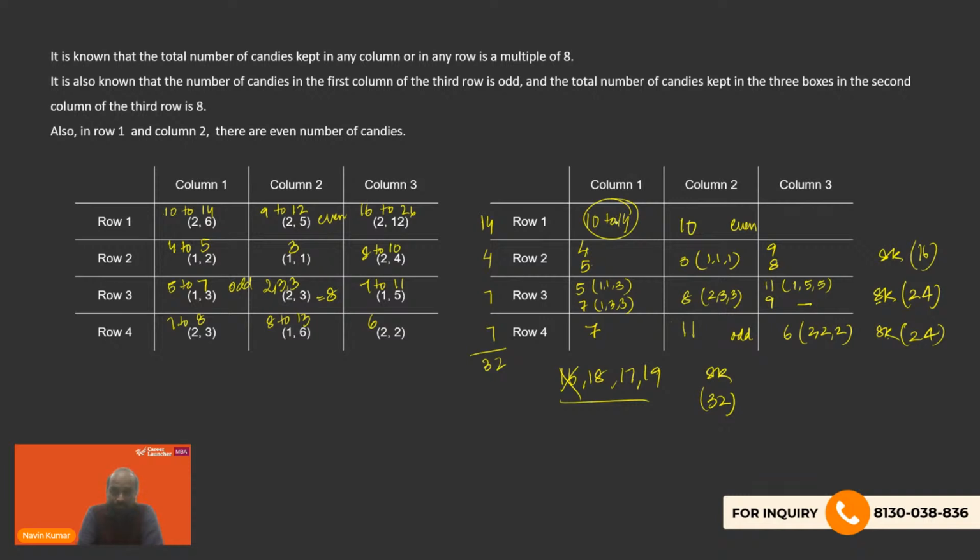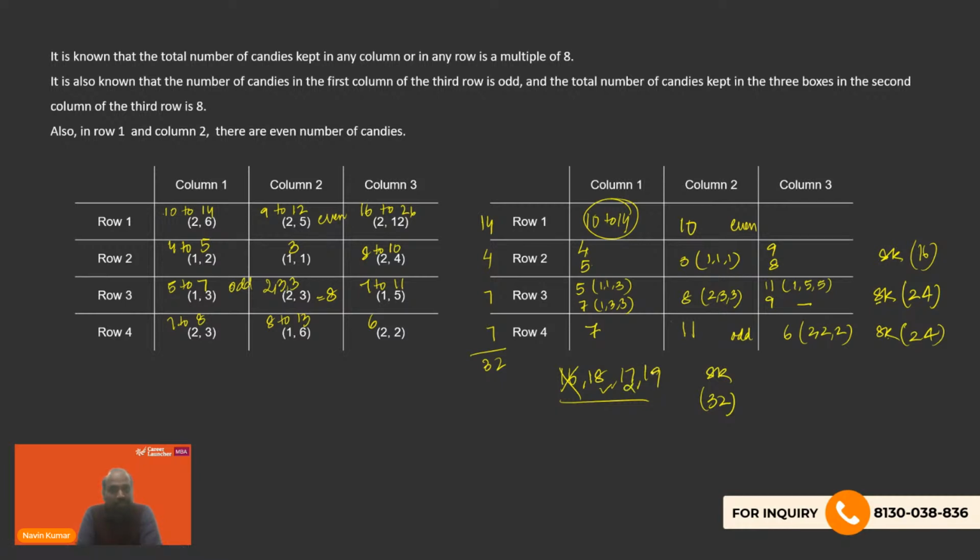Okay. Next is 17. If we have a 17, then for a 24, we need a 7. 7 doesn't exist. Next is 32. From 17, if I need to go to 32, I need a 15. There is no 15 here. So with 17, we won't be able to get anything.